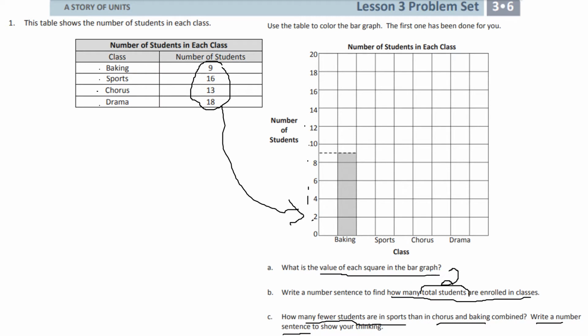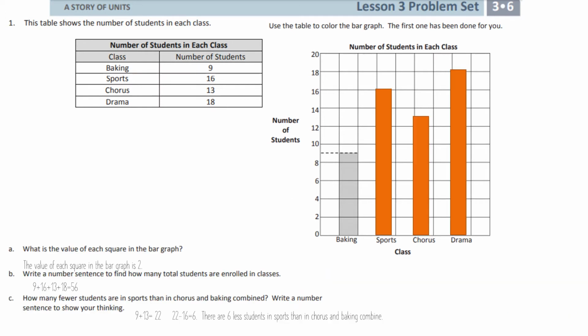All right, and we're going to go with the answers now. As you can see, I kind of moved the questions over, that way I would have enough time and space to write everything. So here you can see I made my bar graph for sports, chorus, and drama. I wanted to make sure you could see because I couldn't get it to fade, so I did it slightly, not the whole thing. That way you could see those numbers.